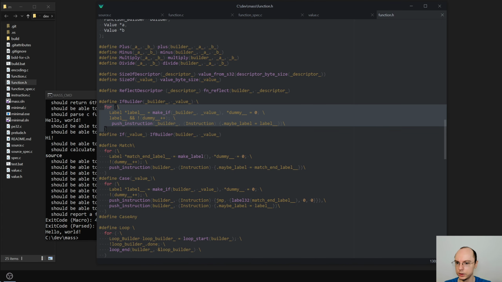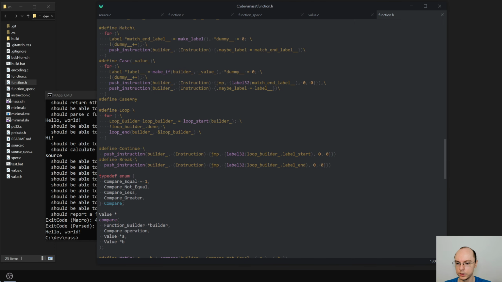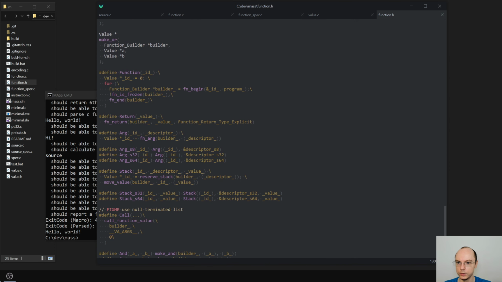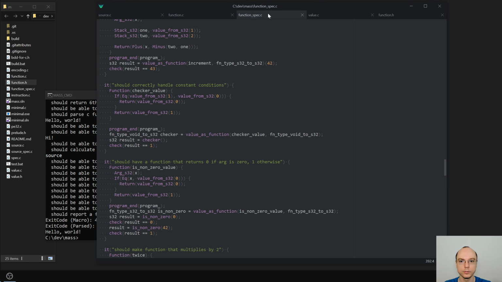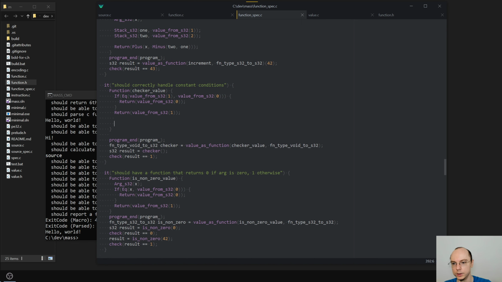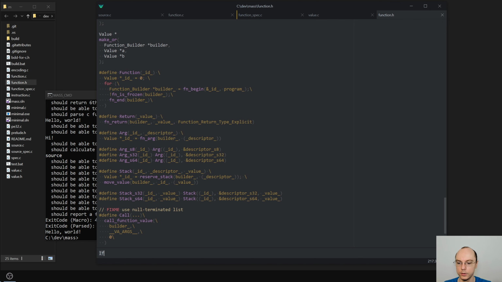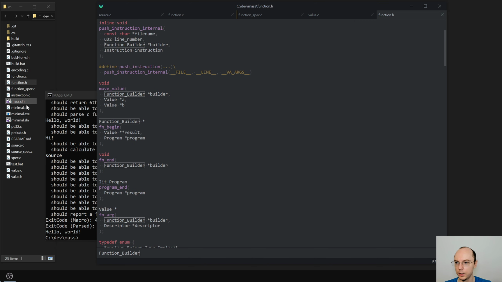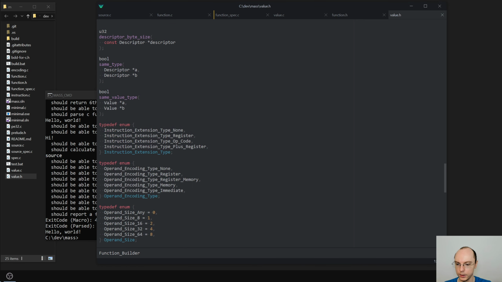For this function, return function. Where are you? So it is function builder, it is ID. Okay, well, I guess since I have builder over here, I can do this check inside. So builder, function builder, I think it is actually inside of here.